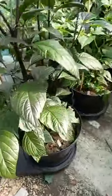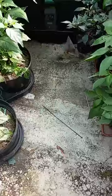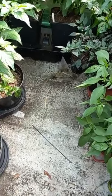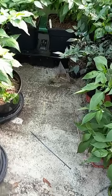Just starting to get pods pushed through now. You can see the flowers on here. Most of these I started in January. Yeah, I did start a couple in December, and there's no real benefit that I've seen. They stalled more than anything, the ones in December.